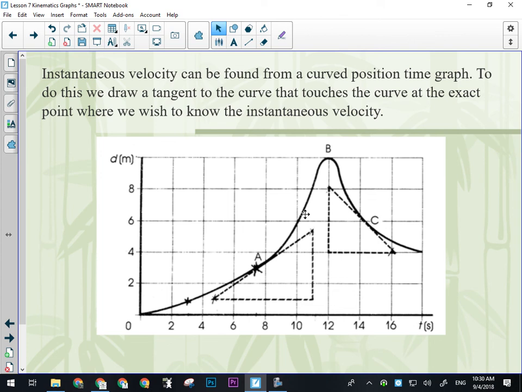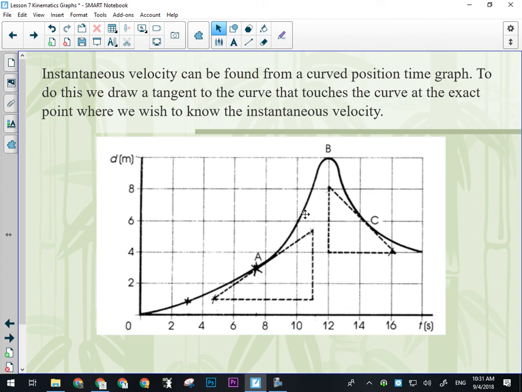Right? So the object in part A, is the object speeding up or slowing down? Yeah, it's speeding up, right? The line's getting steeper and steeper and steeper, okay? And then in part B, we've got kind of this hump, and then in part C, we can see that it speeds up, but then at the very end here, the line starts to flatten, which means it's actually slowing down, yeah. Okay, at the very end here, it's slowing down. For this part, it would be speeding up, but for this part here, it's slowing down. So you've got a getting steeper, and then you've got a getting shallower part.